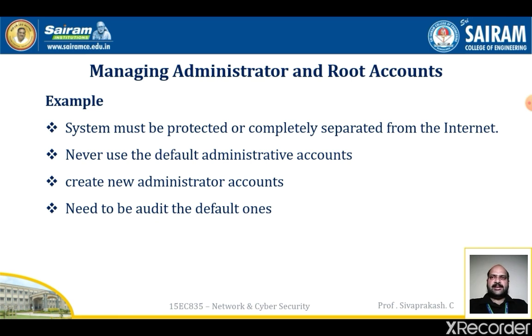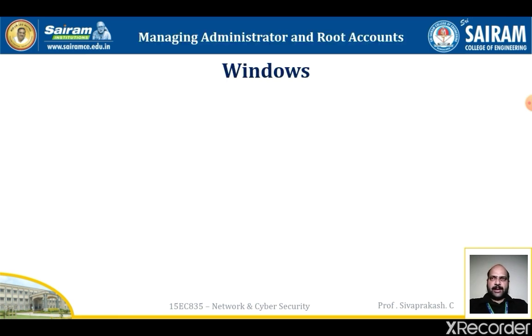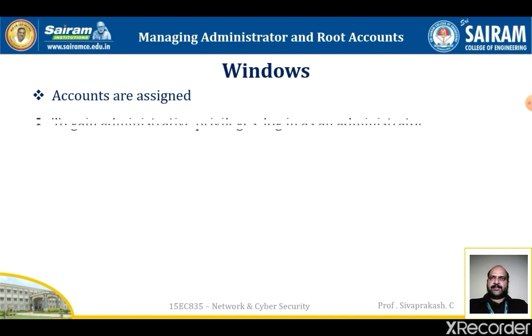So first, let us see about the Windows operating system. As we are aware, in the Windows operating system, accounts are assigned either an administrative or a normal user privilege. Sometimes we log out as a normal user and log in as an administrative user to gain the administrative privileges. Then we can repeat the process in reverse to return to a normal account.